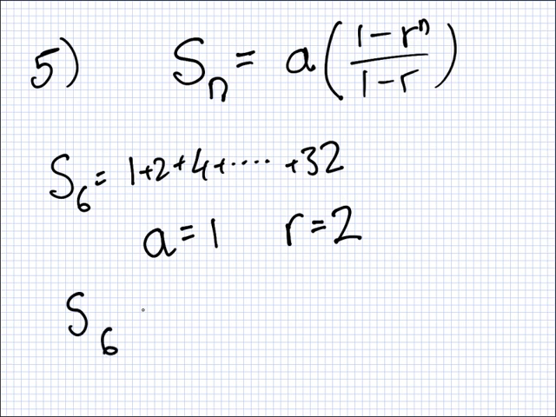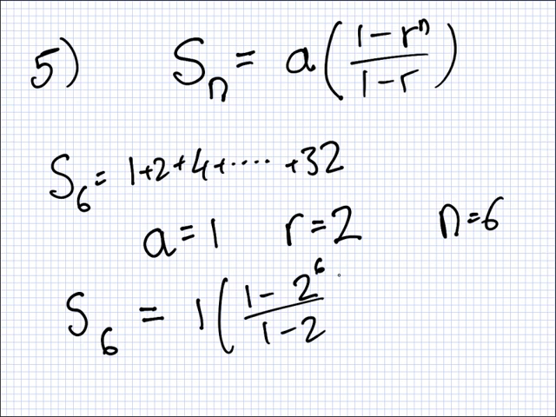Fafa, maybe you can just read out the formula, but sub in the numbers. Before you go on, what's the n? 6. Okay, go ahead. A, sorry, it's 1. 1 minus 2 to the power 6 over 1 minus 2. Okay, type this in. Give me the answer. Well, everybody. Let's see. Was it like 31? 63. Oh, 63. Sorry.